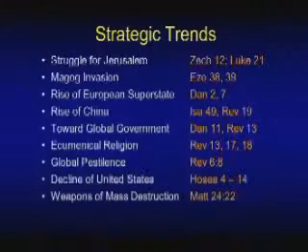The impending Magog invasion of the Middle East. The rise of Europe as a superstate. The rise of Asia, especially China. The movement towards a global government. The movement in religion for an ecumenical religion to fit everyone. The biotechnology and the advent of global pestilence. The decline of the United States as a major factor on the world scene. And the weapons of mass destruction and their proliferation throughout the world.